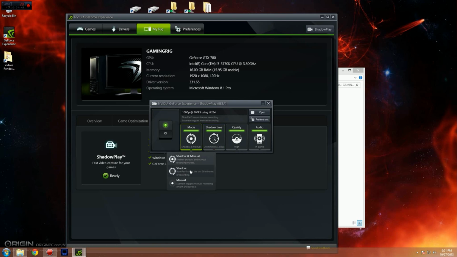As long as you have it bound to a key, mine's number pad 3, let's say I'm not recording at all. GeForce Experience is running in the background, and I do something crazy. Let's say I set this at 3 minutes. I simply hit the key bind that's associated with that, again, it's number pad 3 for me, and it captures the last 3 minutes from that key press. No more not capturing epic moments or funny moments. It's always there. So you can run this together. You can enable Shadow and manual recording mode, so you don't have to have one or the other on. They can both be available to use.